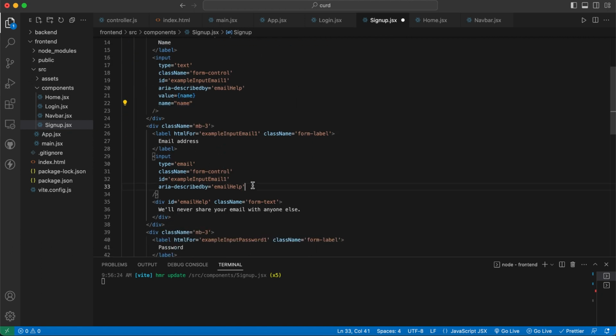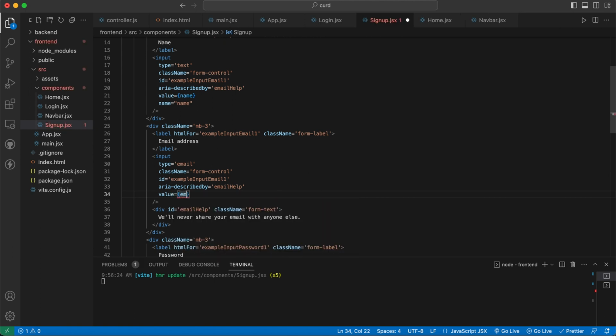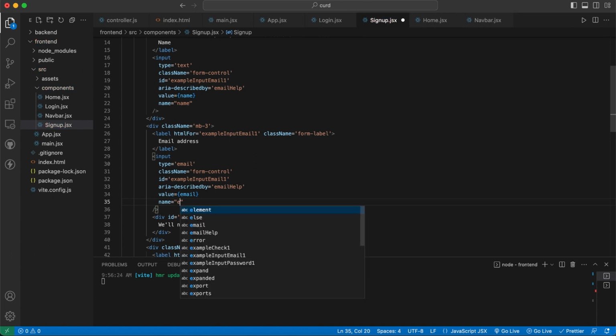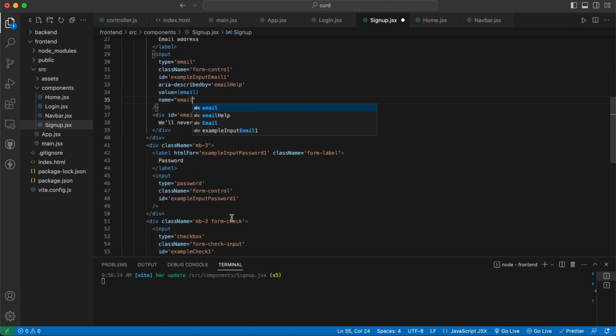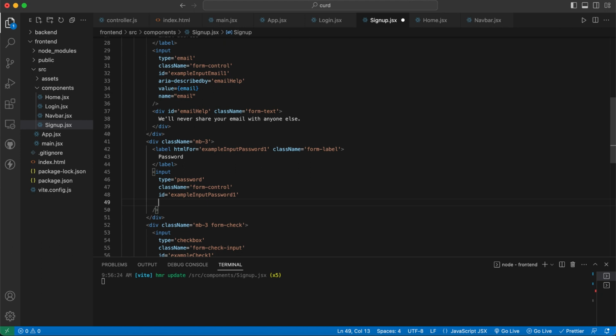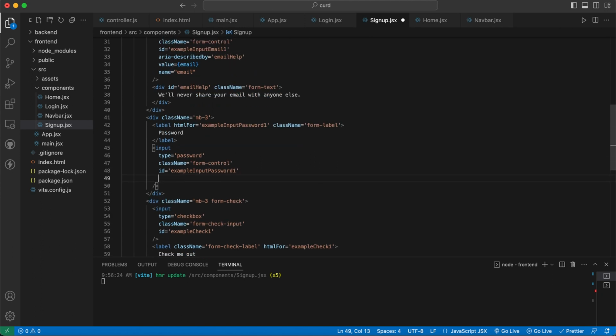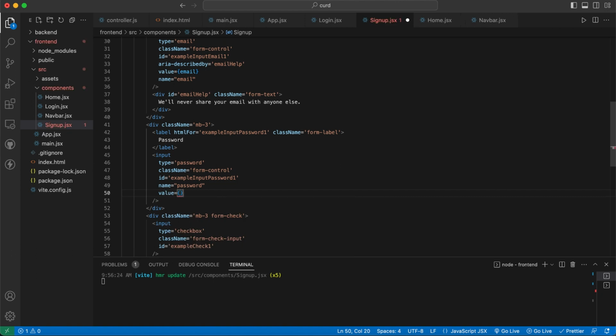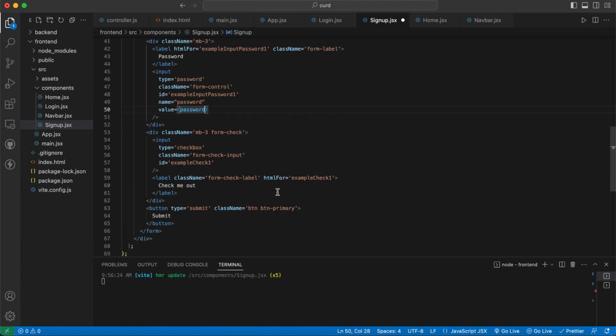Okay, in email, value will be email and name will be email, and at last password, name will be password and value will be password. And this thing, checkbox, we don't need it, so we'll just get this thing out.